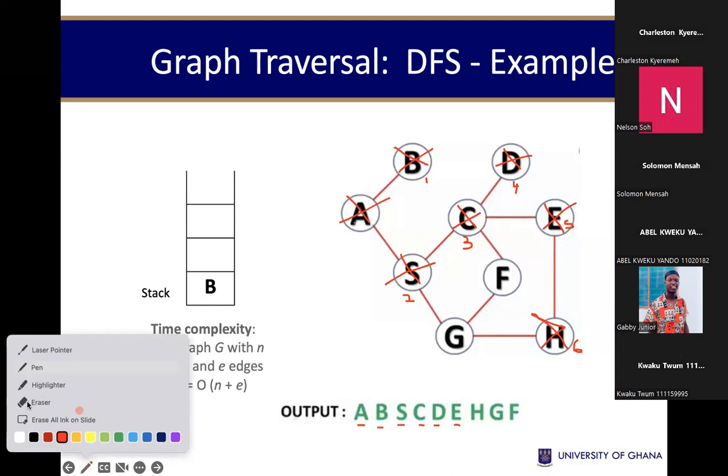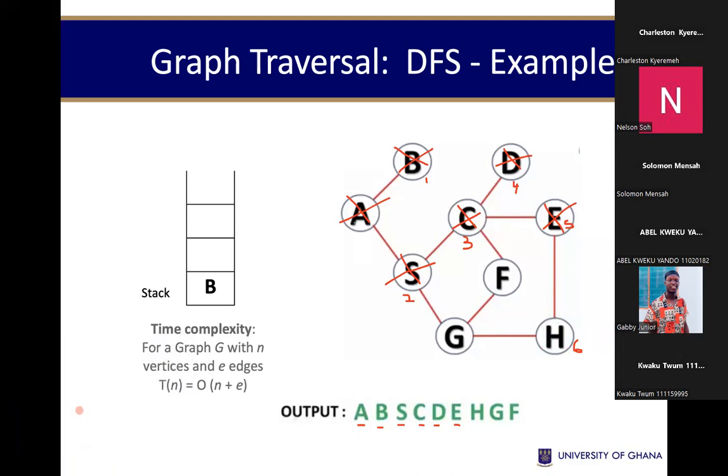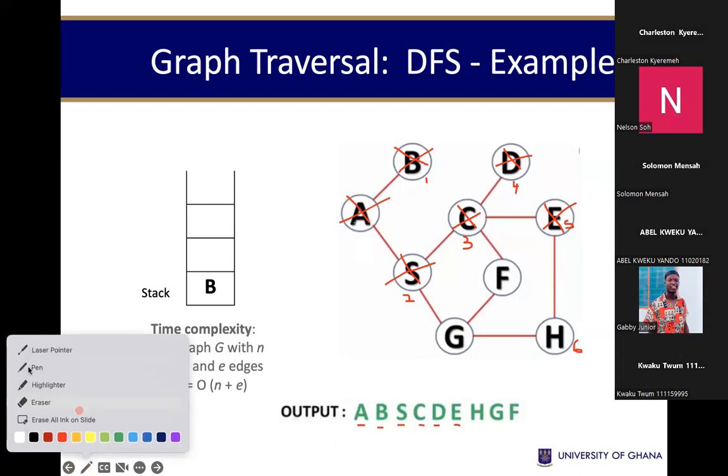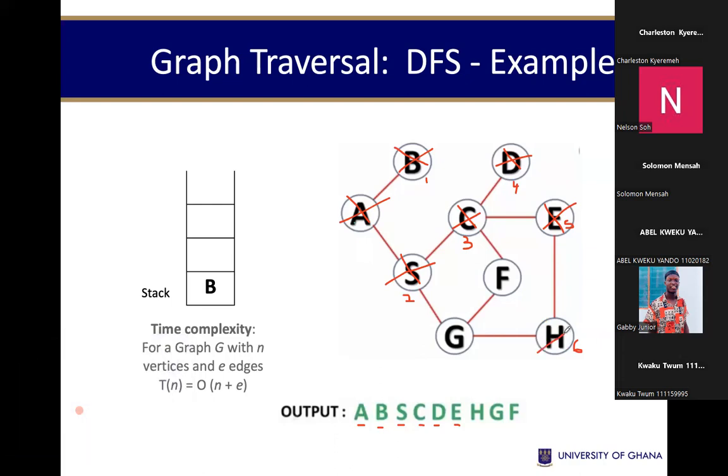Then I visit H, because H is on top of the stack. So I visit H. Now, when I'm done with H, I have to output H. And as I'm outputting H, I have to also check whether H has any other immediate or adjacent friend. And if I check, it's Jane. So Jane is also marked as 7. Then I visit Jane and output Jane and check the next adjacent node to Jane, which is F.